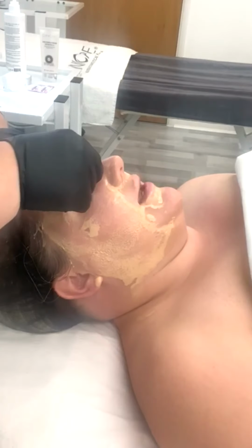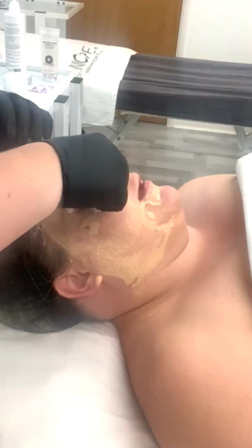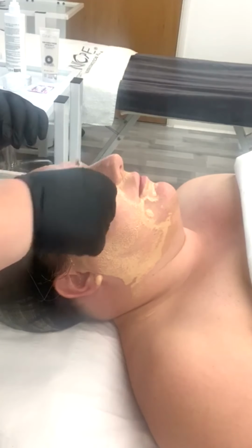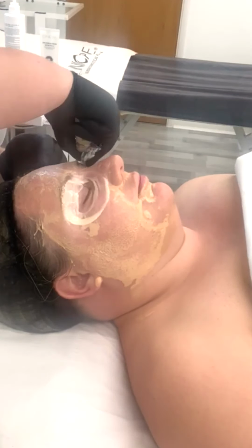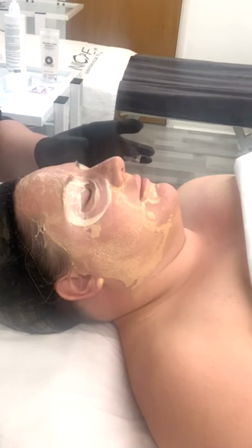BB glow facial, the eye area. The eye area is very delicate, so this part of the treatment must be applied with care. After completing your full facial BB glow, proceed with the eye area. Apply your pigment, making sure that it is a shade lighter than the pigment that you applied over the full face.